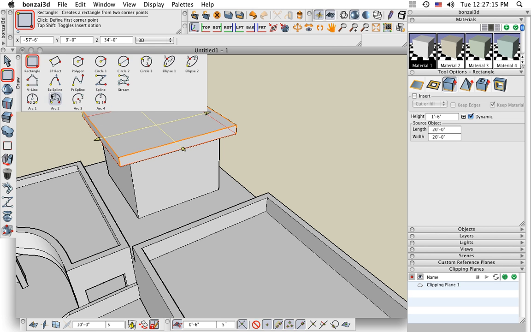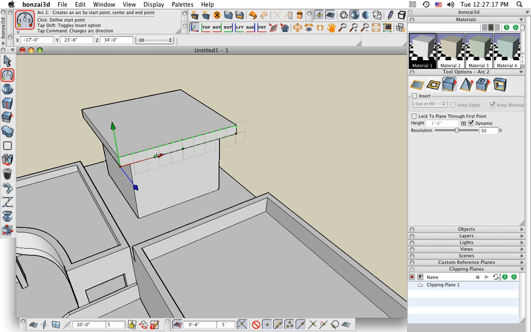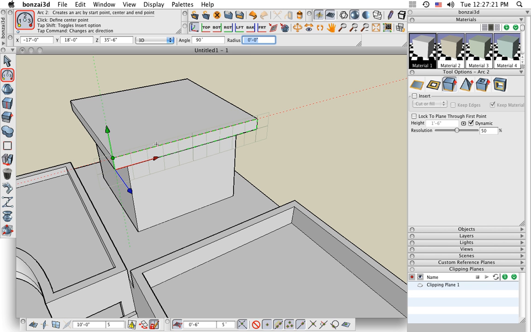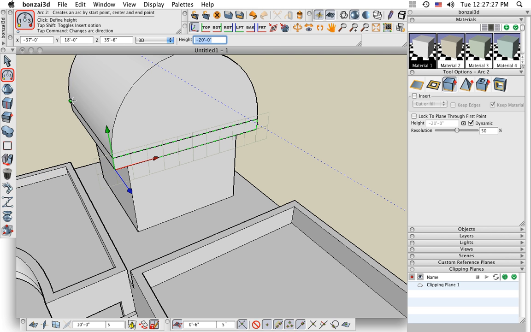How about a little cylindrical roof shape here? So I'm drawing an arc right on the side here. So we'll set the reference plane to be on this surface. Draw an arc, snap to the middle, to the end, close that shape, and extrude it straight back.